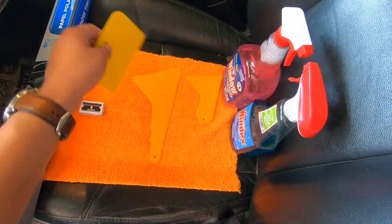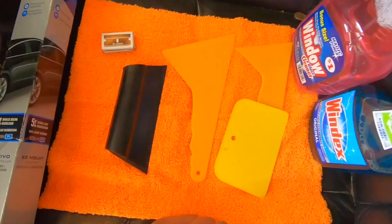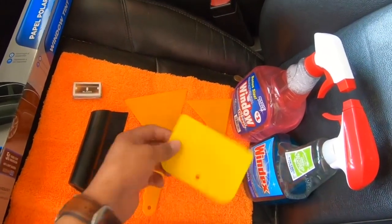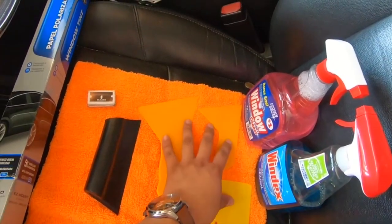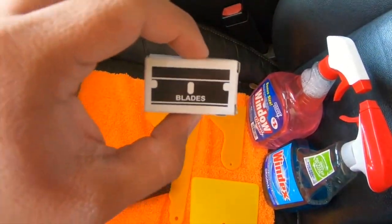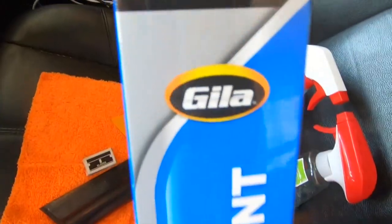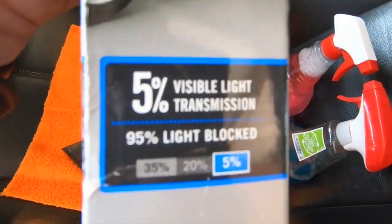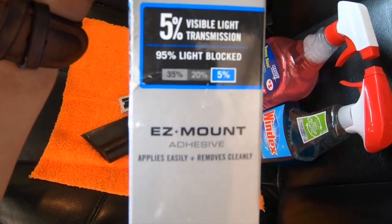So first things first, I got these tools right here. I got some soapy water here, some Windex so I can clean it afterwards. I got some tools so I can get in the corners. I got a little squeegee to get all the water out, some blades and a microfiber. And then this is the window tint I'm gonna be using. 10 bucks in any auto parts store.